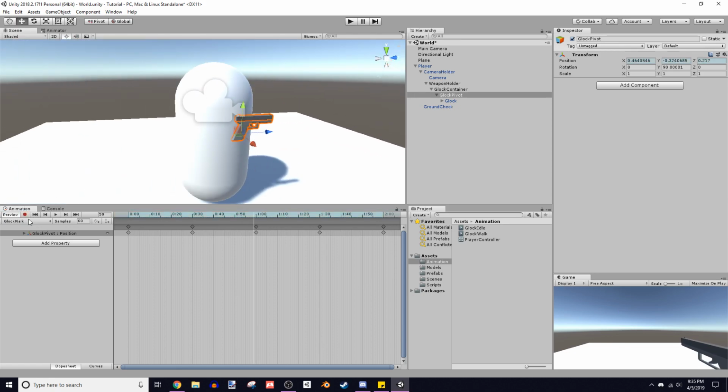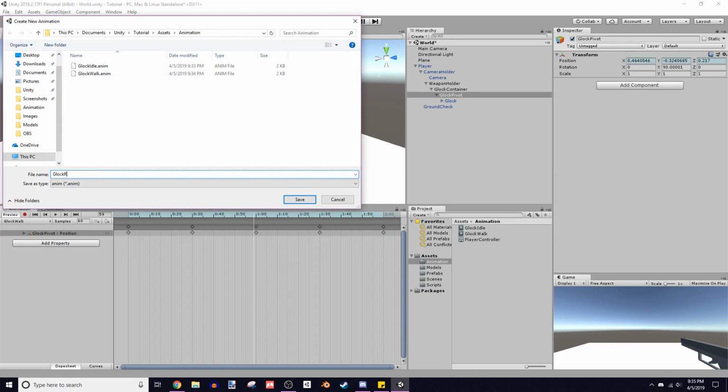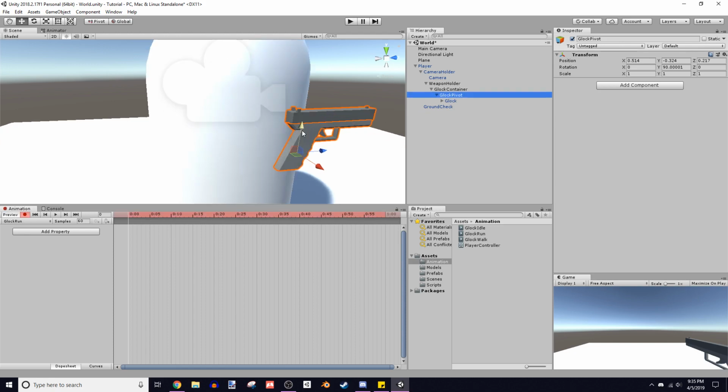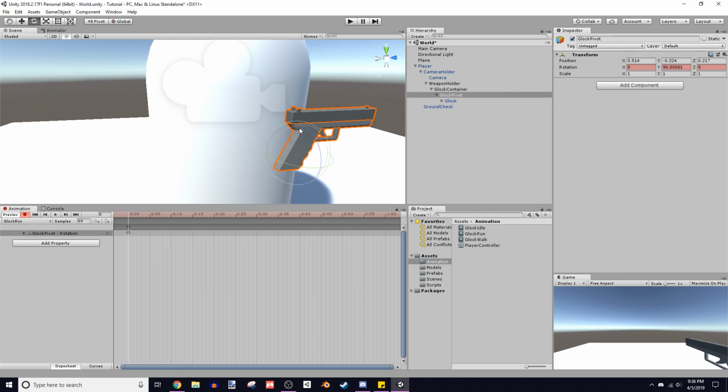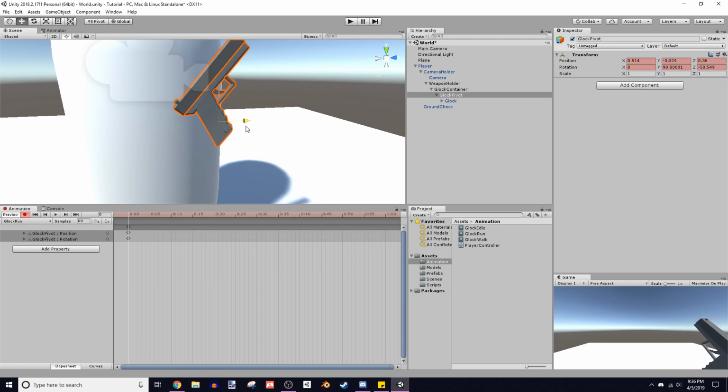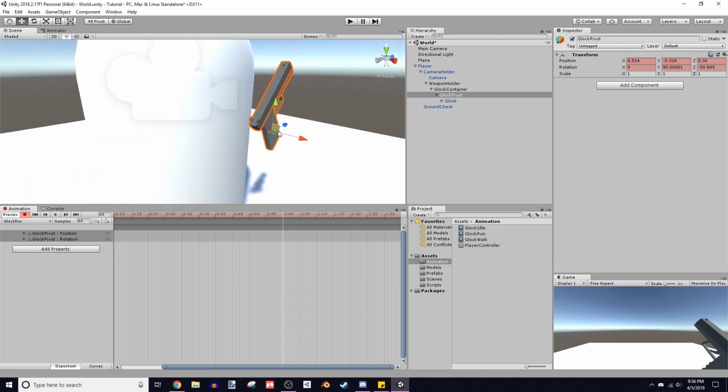And now we're going to make a run animation. I'm going to create a new clip, Glock run, and for this, I think I'm going to want our Glock to be up a bit. Well, first of all, let's take the Glock pivot, and we're going to cut and paste the rotation just so that it adds a keyframe. And here I'm going to rotate it up a bit, and I'm going to move it forward. Now I'm going to come to 1 second here. There's going to be a faster animation, and I'm going to move it to the left, like so.